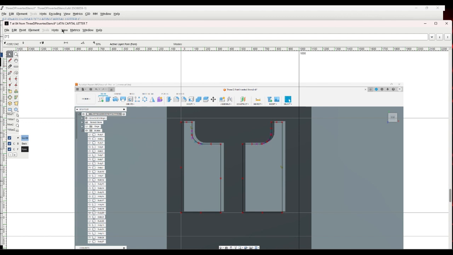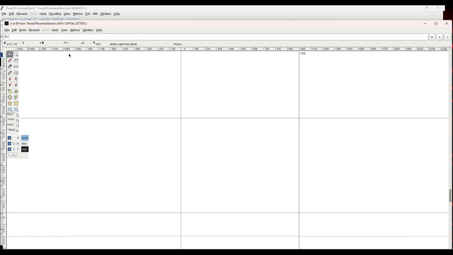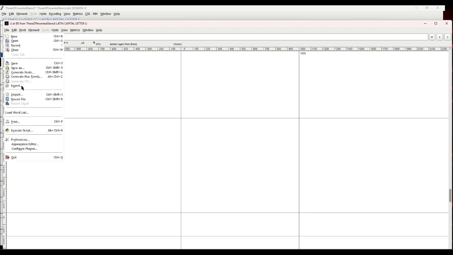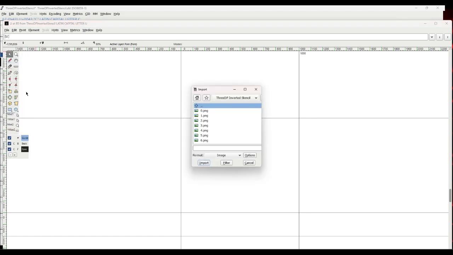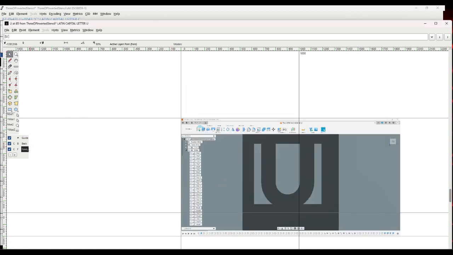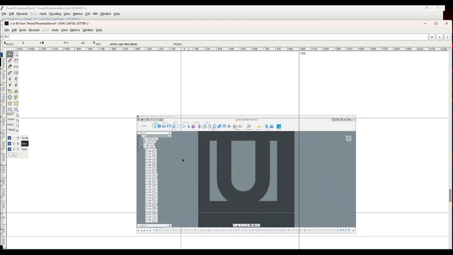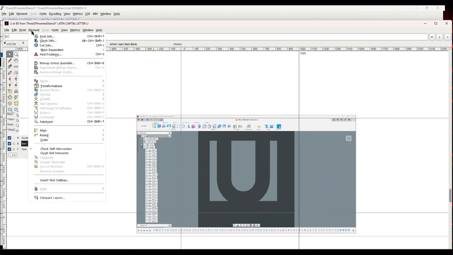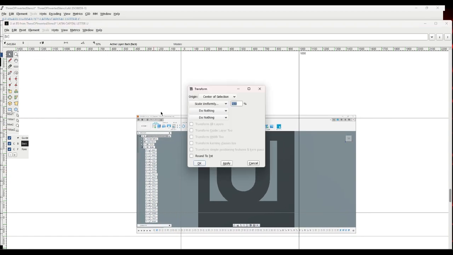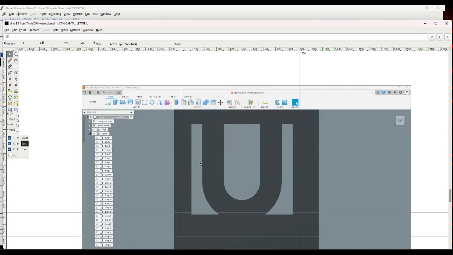Next glyph is U. Import the U. Click on back. Element, transform it to be bigified.